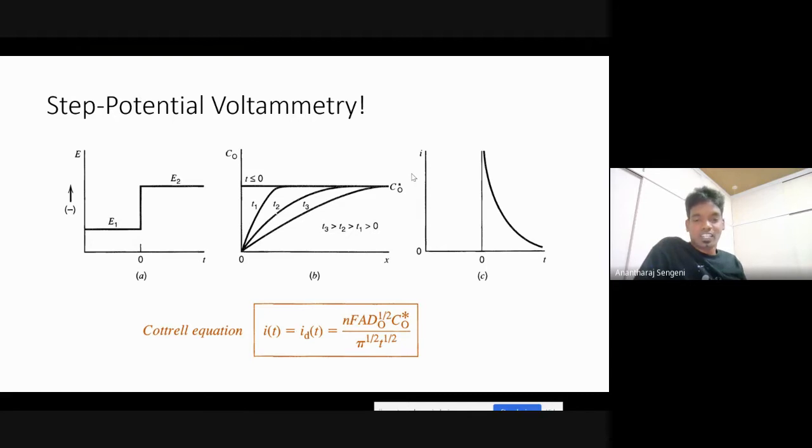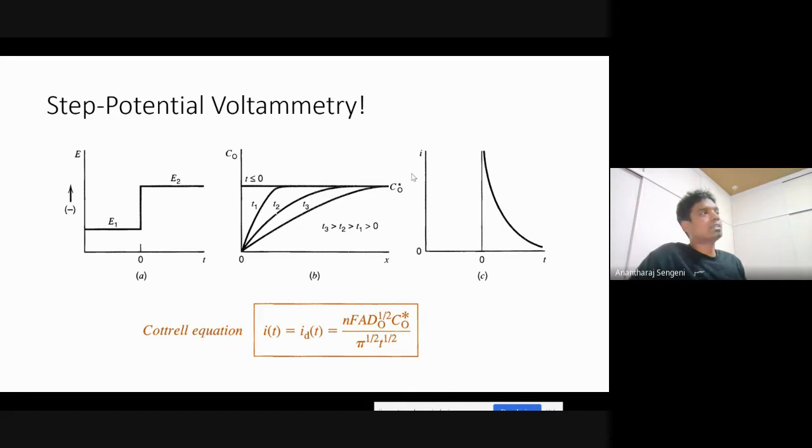Yes, the very first technique we'll be seeing today is step potential voltammetry, which is nothing but our conventional chronoamperometry, in which we step up the potential from an initial potential, which is usually the OCV, to a desired potential at which our reaction is happening. This is what we call step potential voltammetry, because we are stepping the potential from an initial potential. This is the conventional name, but very recently we use the name, which is very widely known, chronoamperometry, which means that we monitor the current with respect to time. So that is what we are doing here.